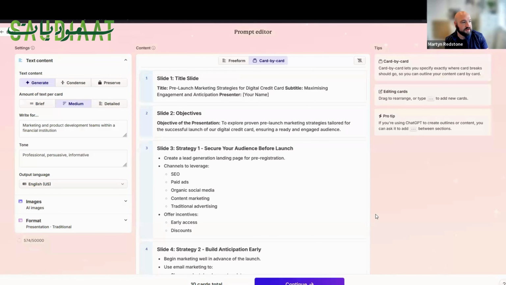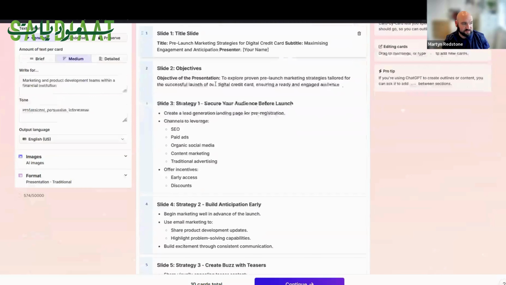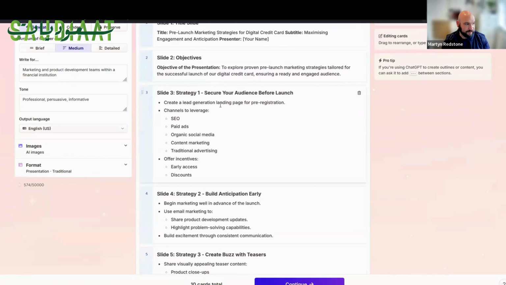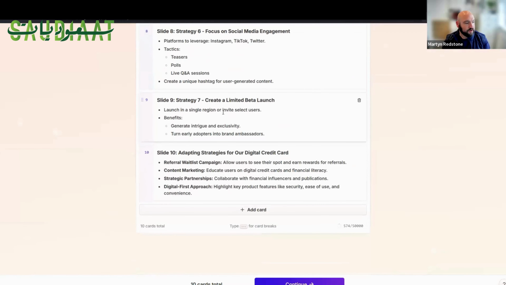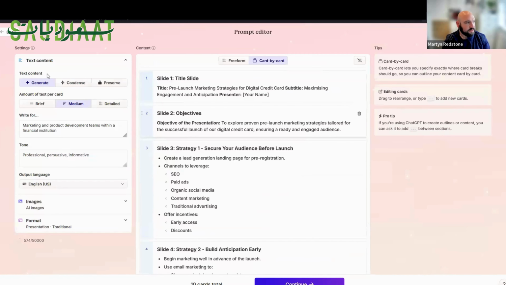So it goes, configuring the big prompt that goes in, and creates you a card by card overview, or a slide by slide overview is probably the best way of putting it, of that presentation. There are various different things that you can change around in terms of the design. So you want it to fill it all in with added detail.